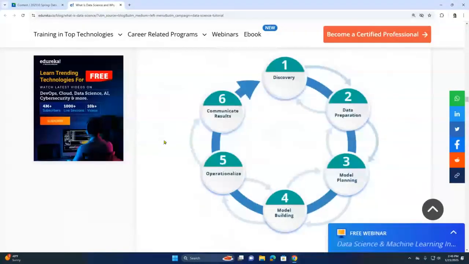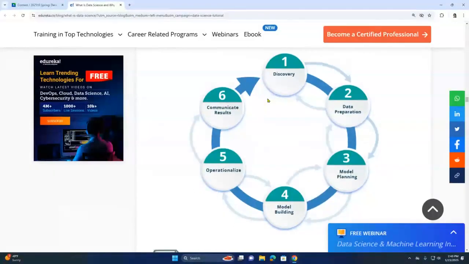Typically in your data science project, the very first thing is discovery.